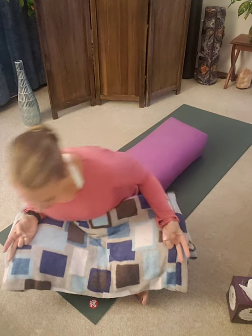And hands into prayer position or the prana mudra. Taking this light, this groundedness, and this love into the rest of your day.